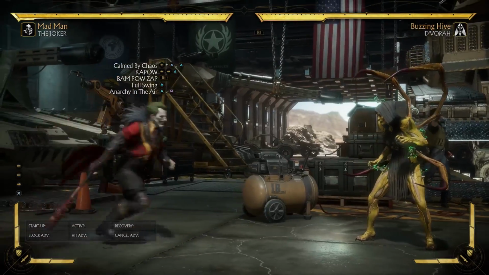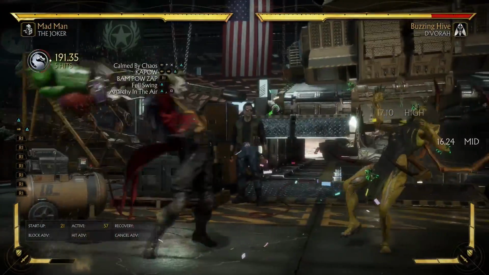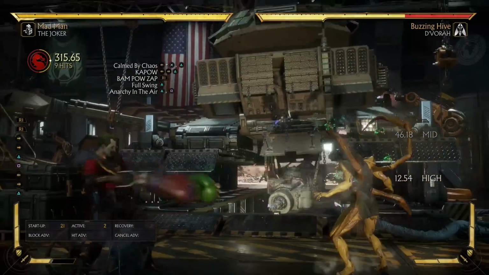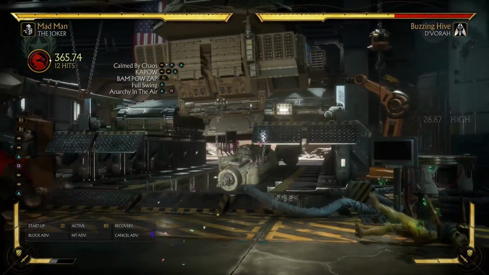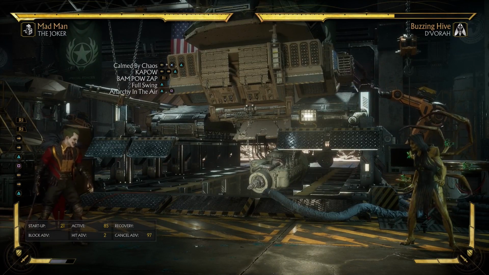And as you saw earlier, you can even combo off this crushing blow. Just cancel into Kapow, spin that bar, dash forward, do 2-1, and then boom, boom, boom, Kapow one more time. Almost 37% for just one bar outside the corner.